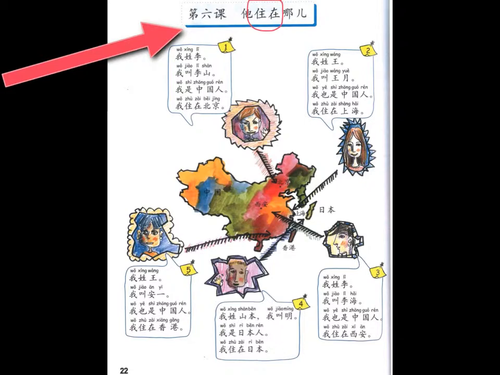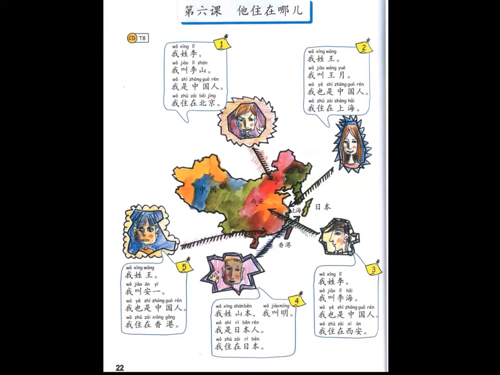Now, when you're looking at this little phrase here, 住, the word 住 means to live. 在 means to be in, at, or on. So 在 actually gets used quite a lot. But when you put 住在 together, that means that you live somewhere. Now, the rest of the question is asking something else. So this part of the recording, we're looking at 那儿. Now, 那儿 is a word that means where.